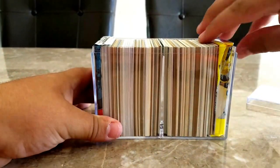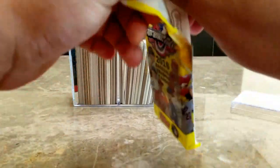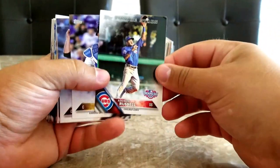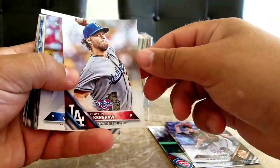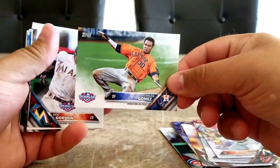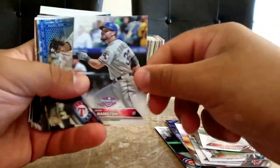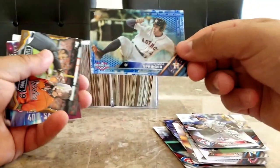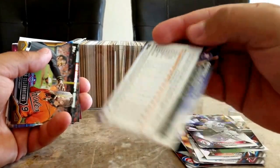So start with this opening day pack here. Okay, just a hanger pack like the first one. Open it up. So we have an Addison Russell, Salvador Perez, Buster Posey, Clayton Kershaw, Adam Wainwright, Justin Bour, Carlos Gomez, D. Gordon, Brian McCann, Josh Hamilton, oh, looks like George Springer, some kind of refractor, not numbered or anything.